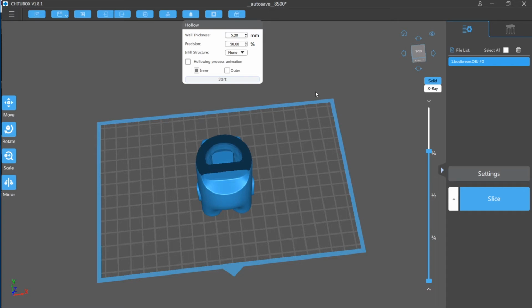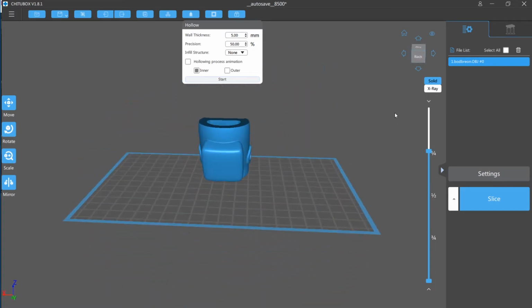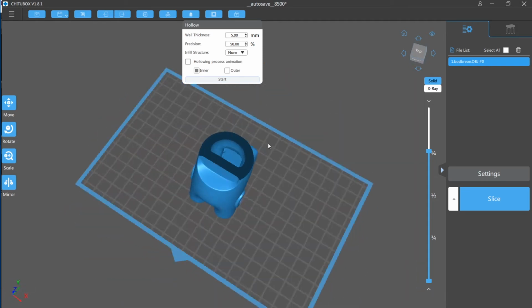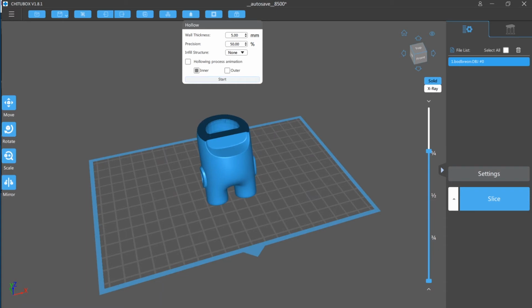You can adjust the wall thickness according to your project, and it's a bit of trial and error. I think I was doing 2 millimeters on the 2 prints that failed, bumped that up to 3 millimeters and they were fine. Use your own discretion when choosing the wall thickness.